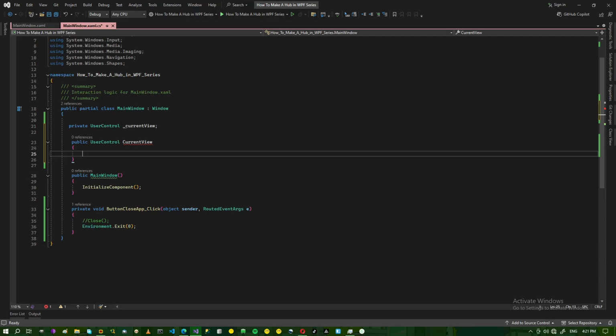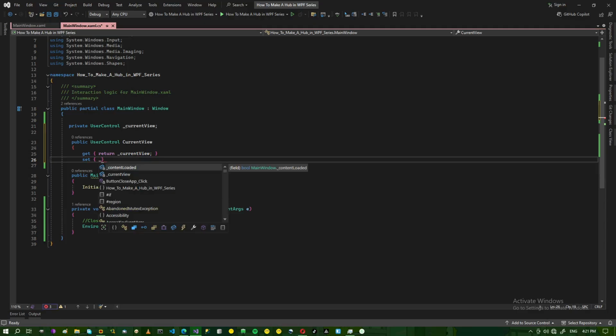Inside those brackets we'll put a get, and we'll return underscore current view. Then we'll set underscore current view.